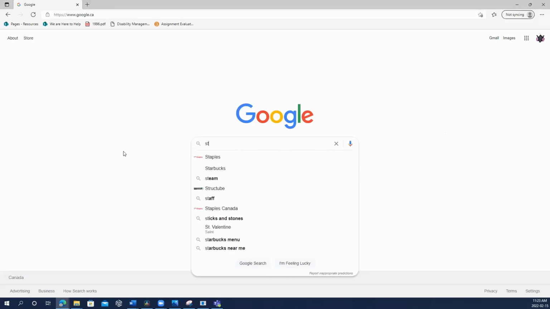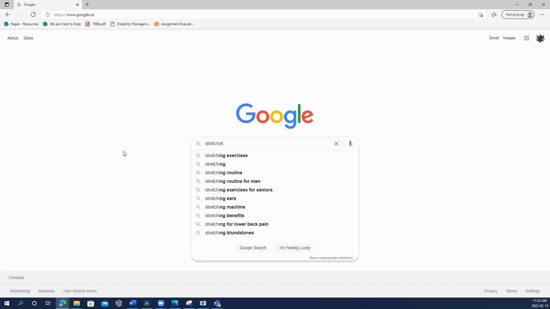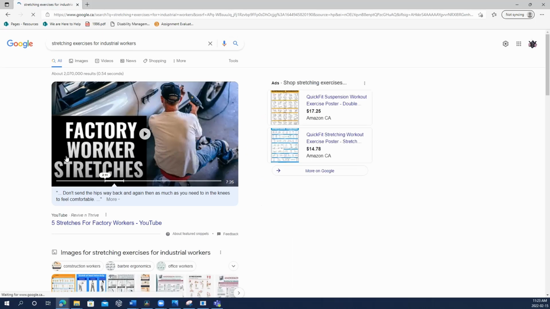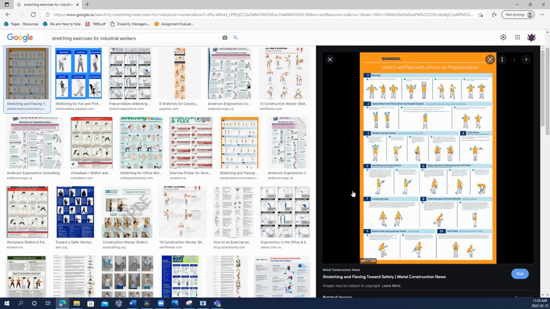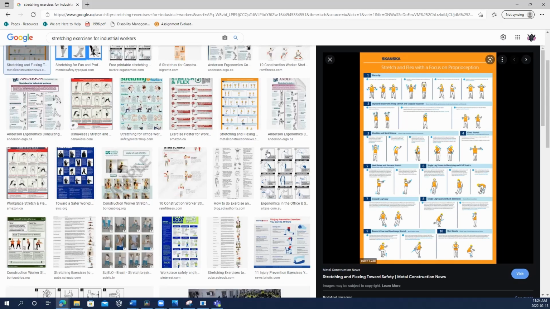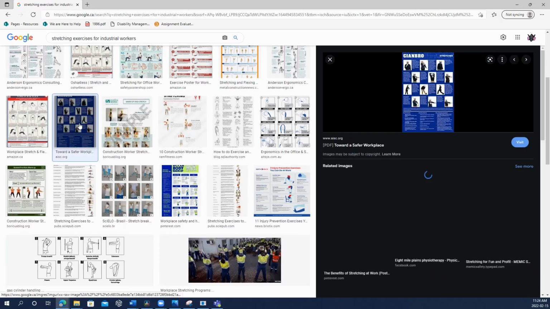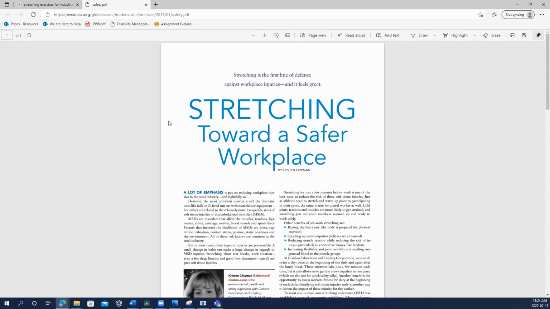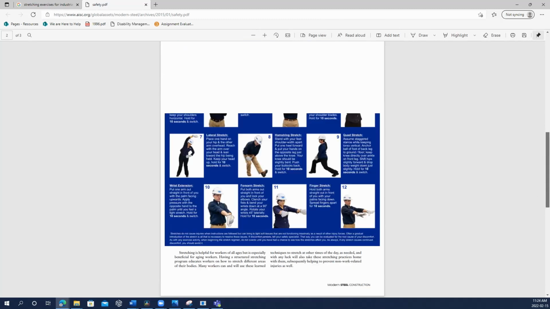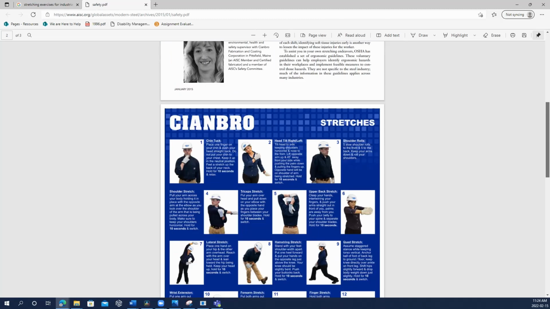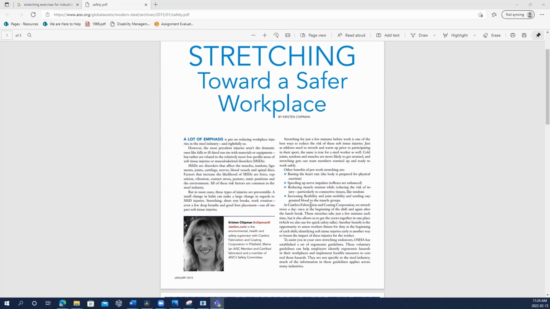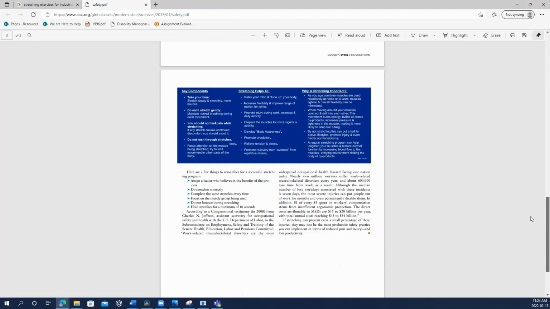Stretching program for industrial workers. Well, lo and behold, there you go. The Swedish one, sure, it's pretty good. But if you take a look, it doesn't take long, right? So you can find a research paper, see if it's credible, how long ago it was, and then see what the explanation is. I'm not just randomly pulling, but Google's actually pretty good at pulling ones that are the most relevant that people have used in the past.